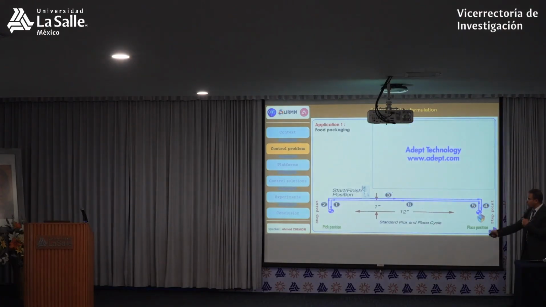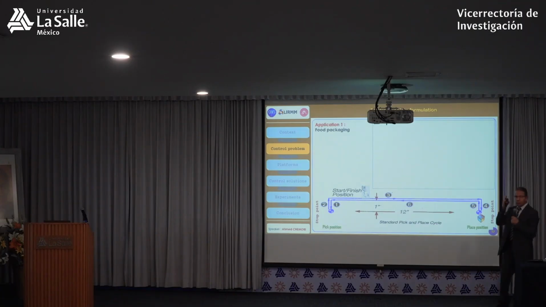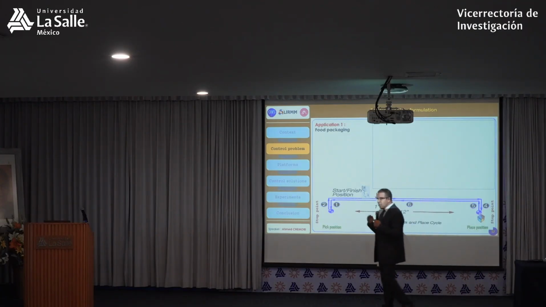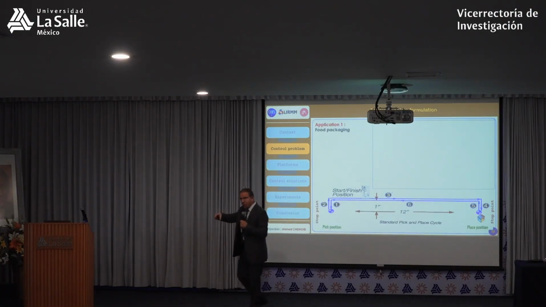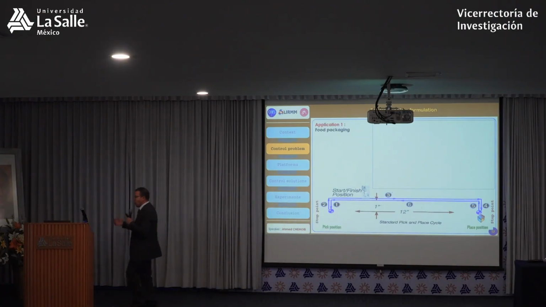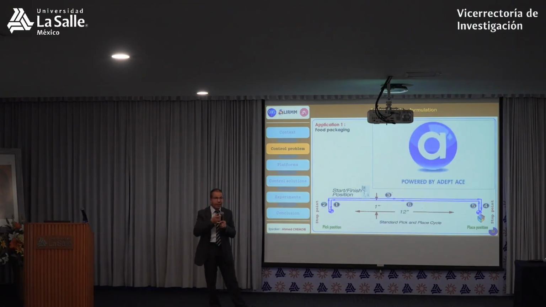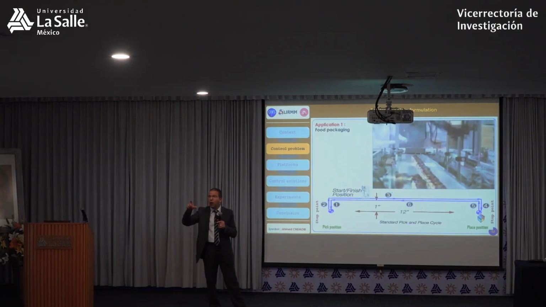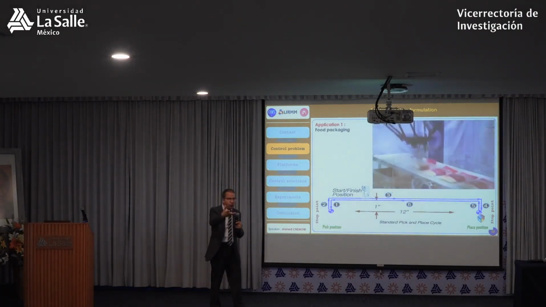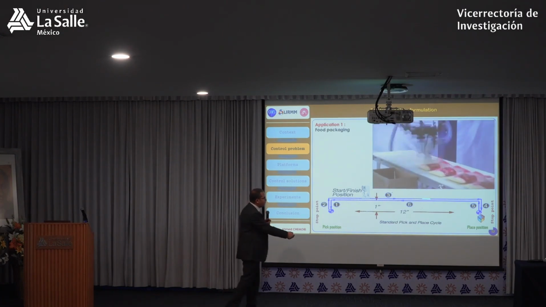And pay attention to something. Look here, what we call the pick position and the place position. These are what we call the stop points. It means that you have to go there, stop to take the object, then move the object to the place position, stop to place the product, and go back. It means that if you want to increase the number of picks per minute, to increase the productivity, you have to reduce the cycle time. And to reduce the cycle time, you have to increase the speed and the acceleration.